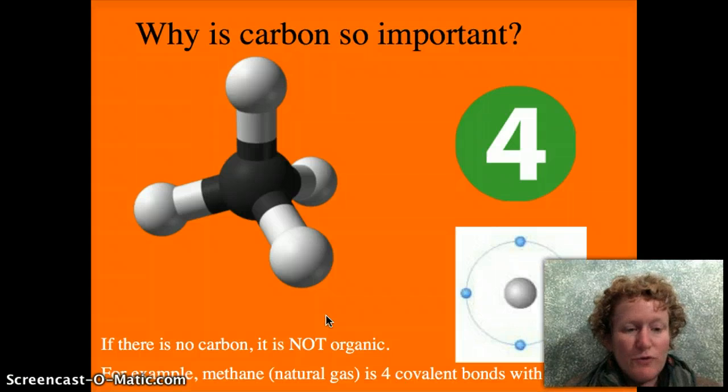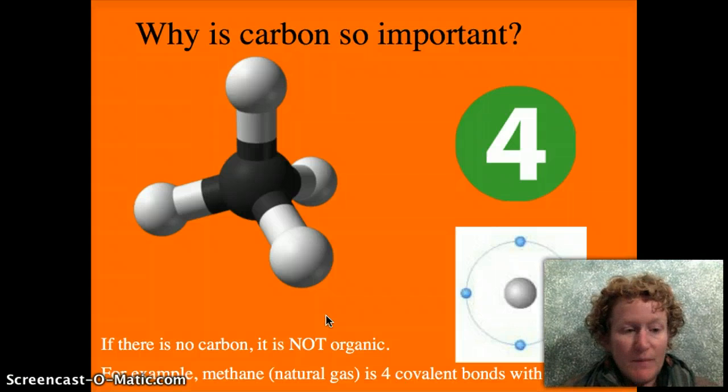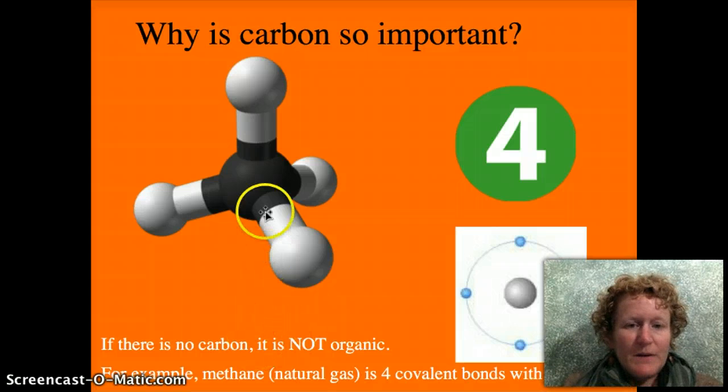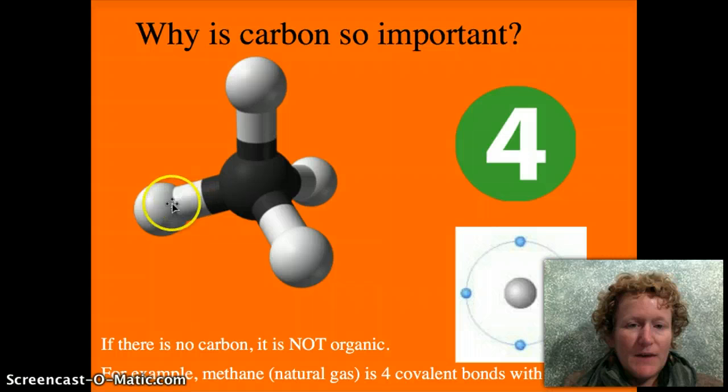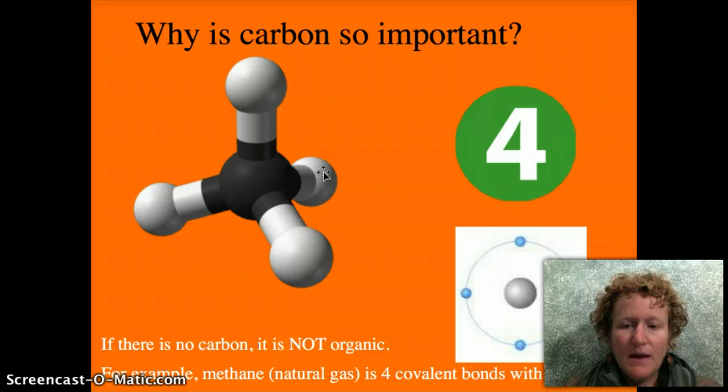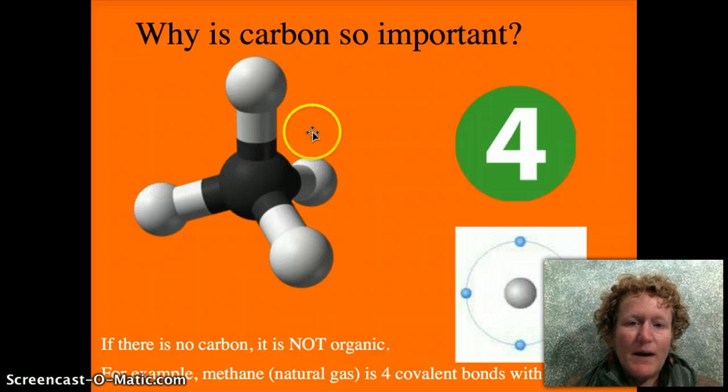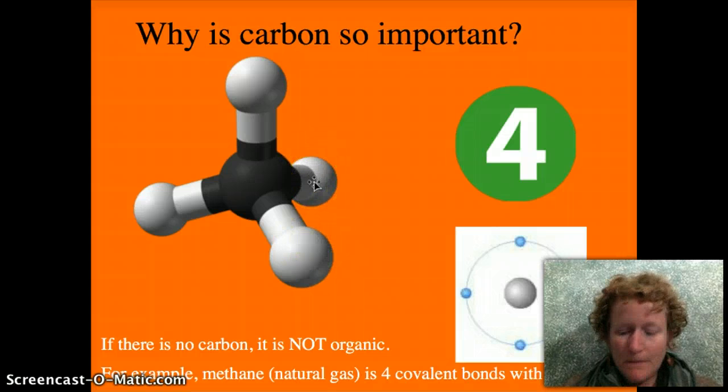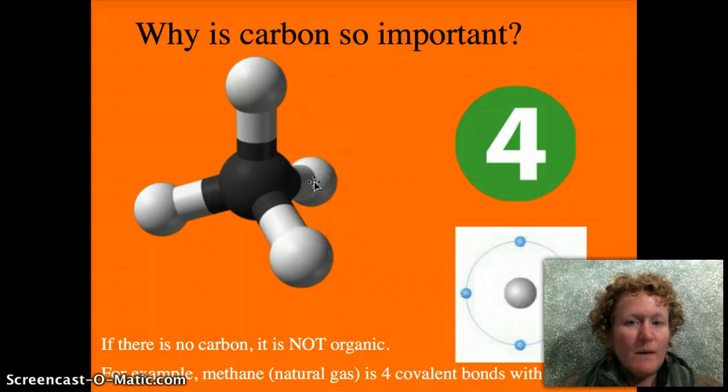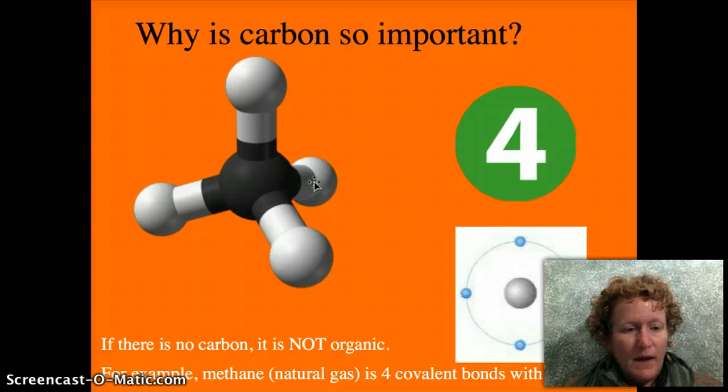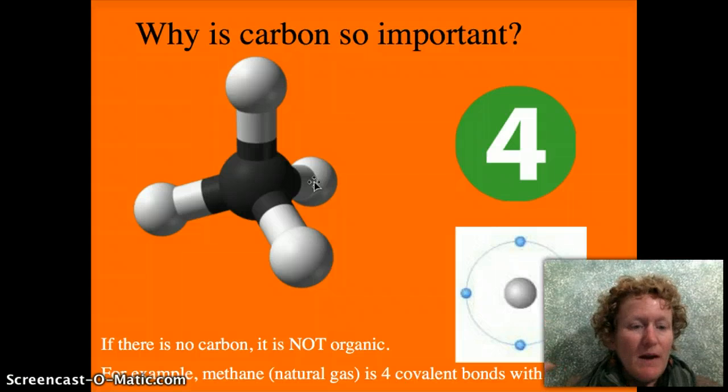Carbon is crucial to organic chemistry because if it doesn't have carbon, it's not organic chemistry. Carbon is great too because it makes four bonds. Here's a really simple carbon molecule, this is methane, natural gas. It's making four covalent bonds with hydrogen. Here are the four hydrogen atoms. Carbon is important because it can make four bonds and it makes strong covalent bonds. You can make big complicated molecules with strong bonds.